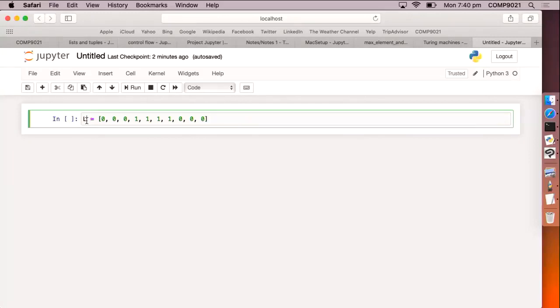And L now here is a name that refers to this entity. So what happens is in memory, Python will encode these ones and zeros, right? We'll store them somewhere, and of course, we'll know where this representation starts.